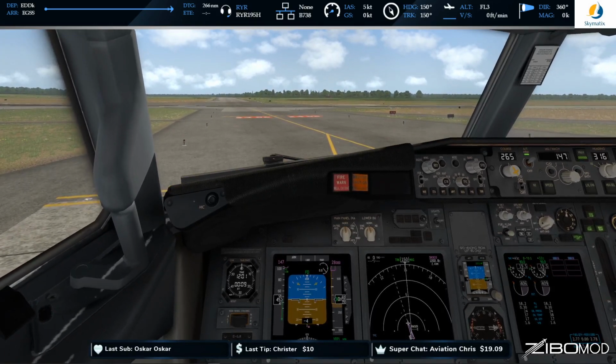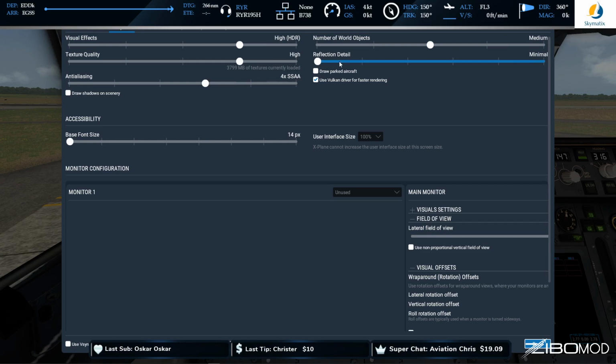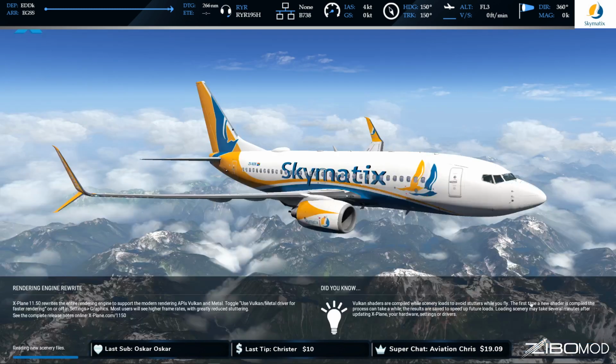I don't get this. The load on the CPU does not change. The FPS does not change. Doesn't matter what setting you use there. If you change the texture quality, it becomes really crappy there. But it's not like it's using a lot of the VRAM anyway. Strange. Let's put it back on high then.